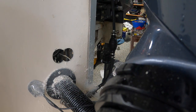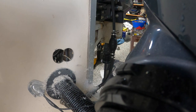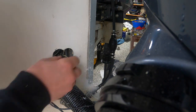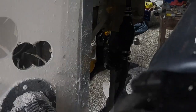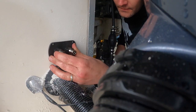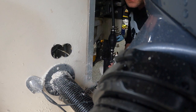And just like that, we are through. Didn't do as much tearing up damage as I thought. So we'll keep on proceeding. That may have been a little aggressive, but oh well. Fit this up right here. And that looks like that's gonna work really good. Perfect. All right.